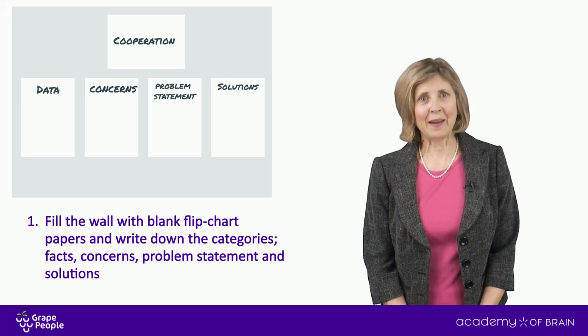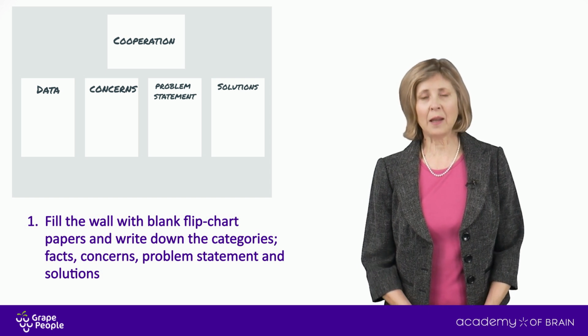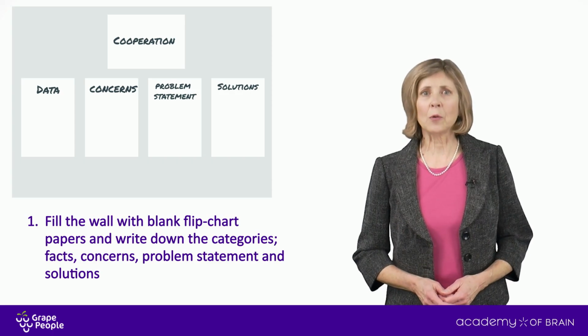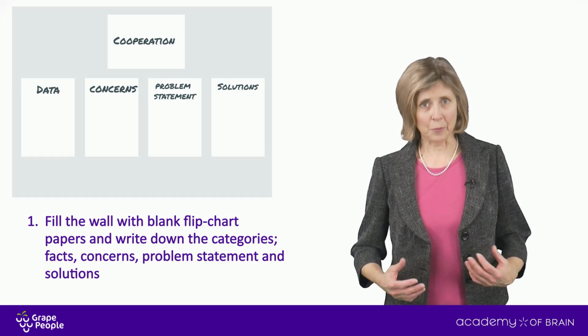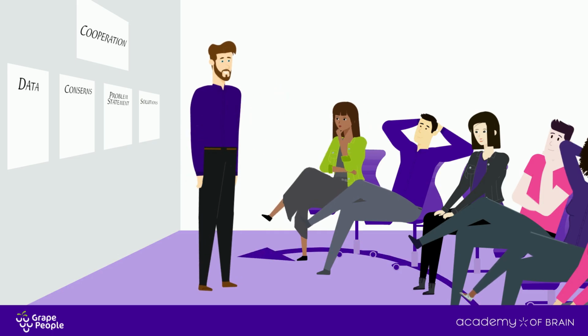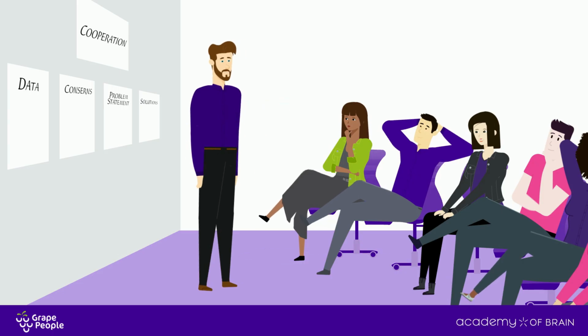Before the workshop began, I prepared the room for a dynamic facilitation session by hanging lots of flip chart papers, the theme, and 4 categories on the walls. Now the participants were sitting in a semicircle facing the flip chart papers. After warming up the group, I began by explaining how the workshop works.